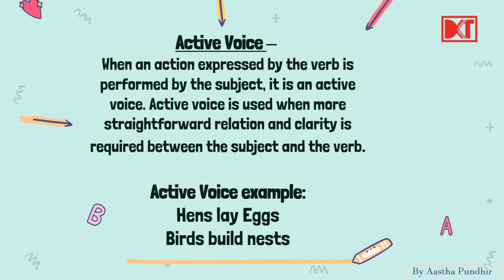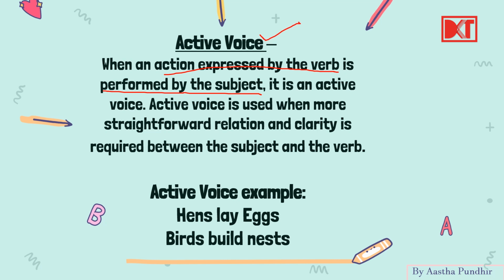Okay, so here we have the active voice. Now, active voice में क्या हो रहा है? When an action expressed by the verb is performed by the subject, it is an active voice. क्या बोला था मैंने आपको कि इसमें से हमें एक voice बताएगी कि action जो है वो perform हो रहा है किससे? Subject से. तो subject जब action perform कर रहा है, it becomes the active voice. मतलब जब subject हमारा active है, मतलब active कैसे है कि वो खुद ही action perform कर रहा है, तो वो हो गई active voice.